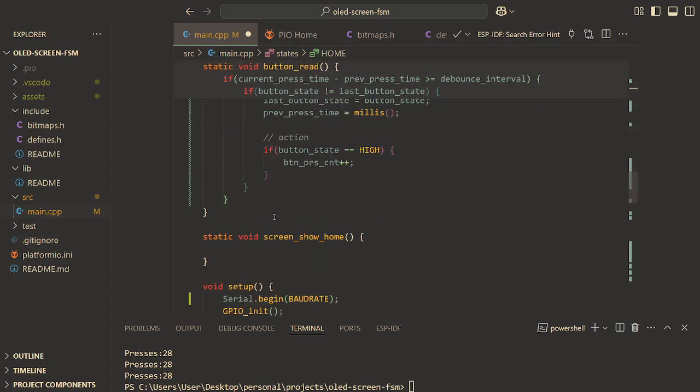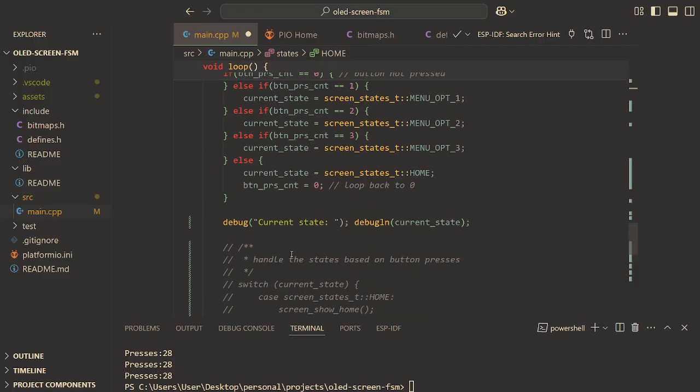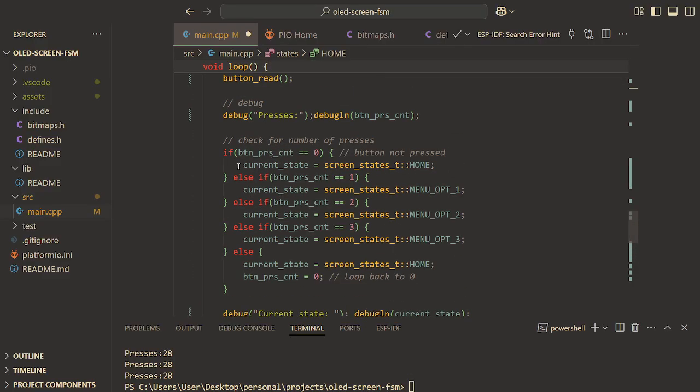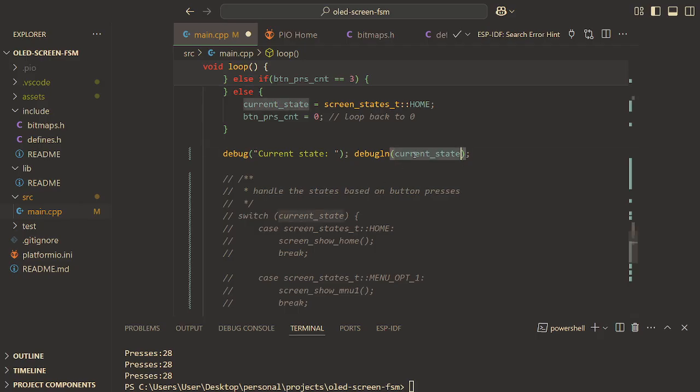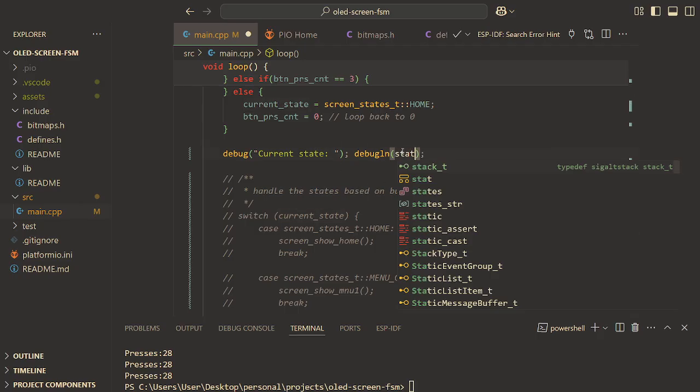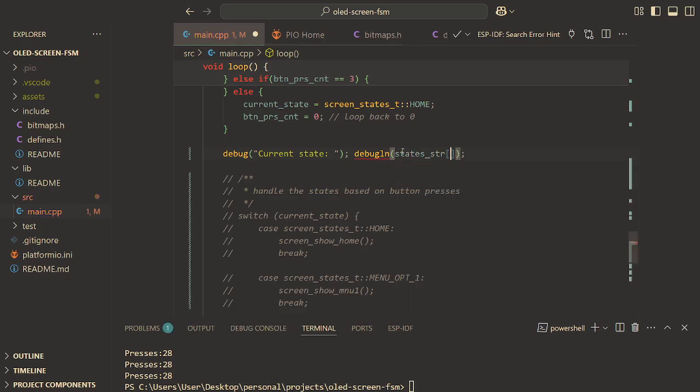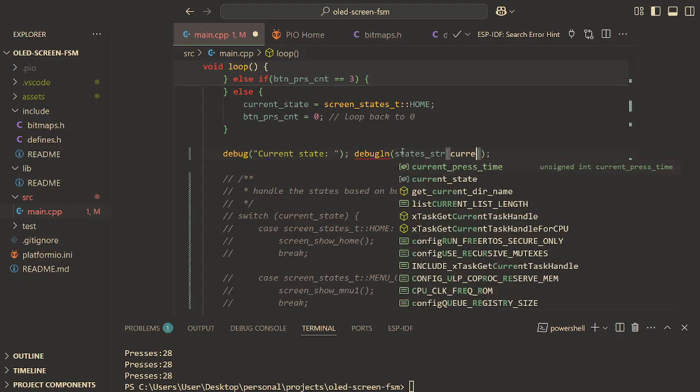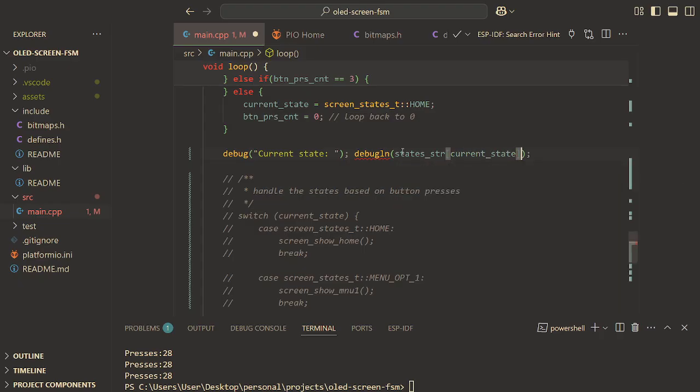So down here in the loop, the current state is going to screen that. So here I'll print state string, right? Then current state, which means that, let's see, what is this?